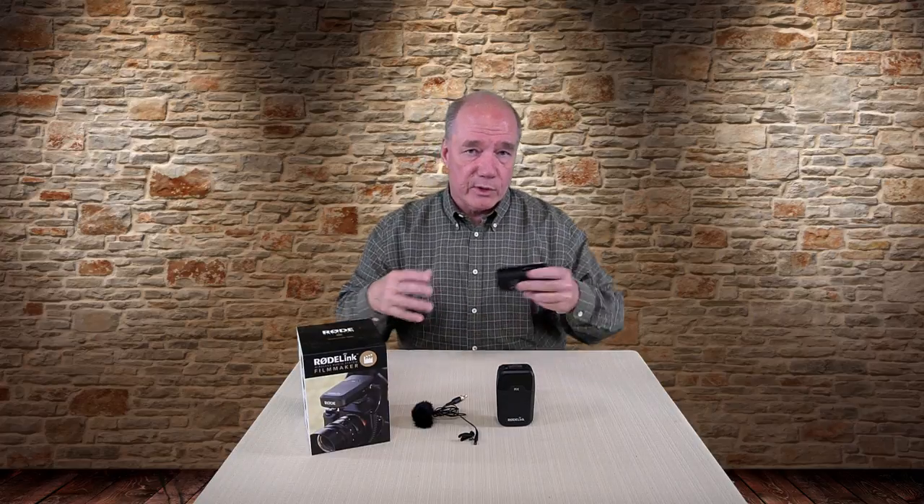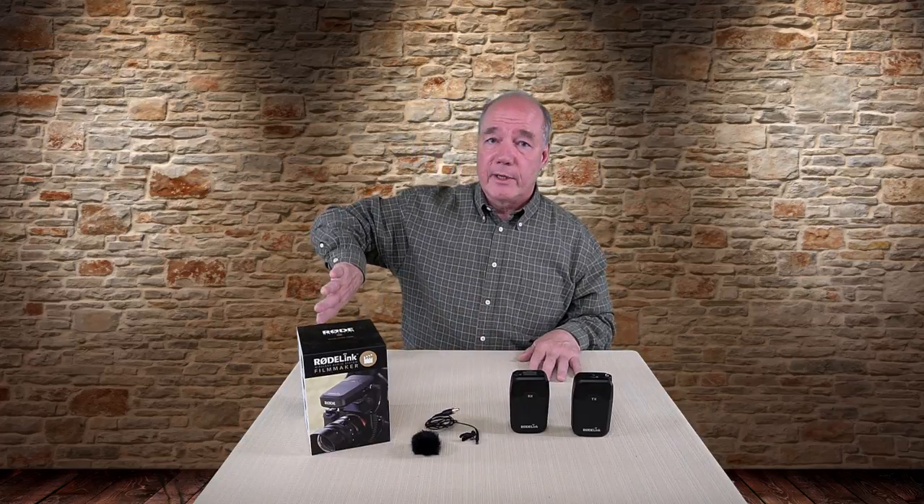Third complaint: the cases are plastic. I've dropped this hip pack probably 25 times in the last week — bounced on hard floors, in mud, out in the rain — and the plastic is incredibly durable. I'd love metal, but maybe metal would interfere with antenna operation. So those are three minor things just to have something on the cons list. For my money, this is hands down the best kit on the market for a wireless solution. More sophisticated systems cost two or three times as much; cheaper ones won't make you happy. This is right in the middle and fits all my needs.